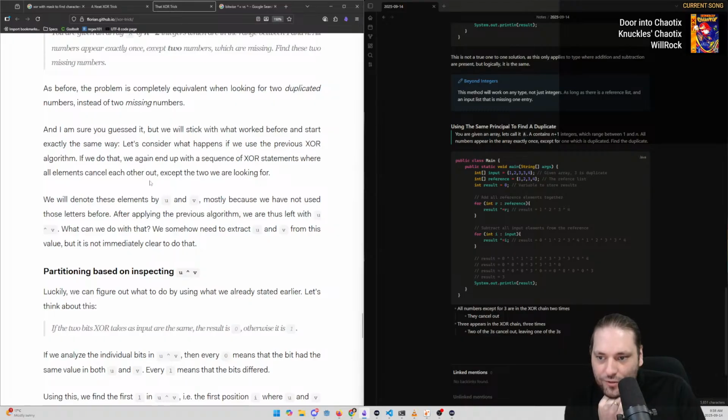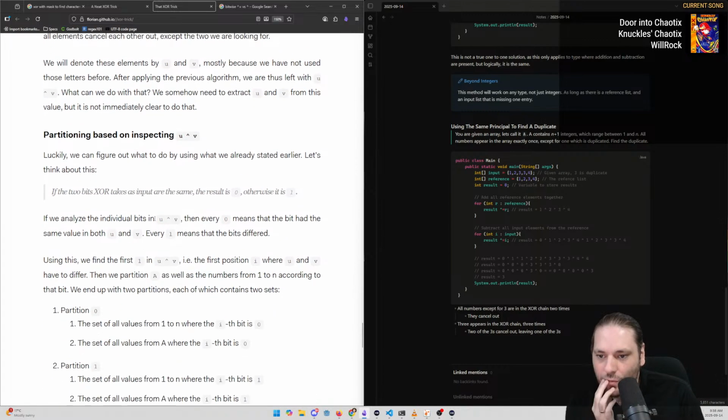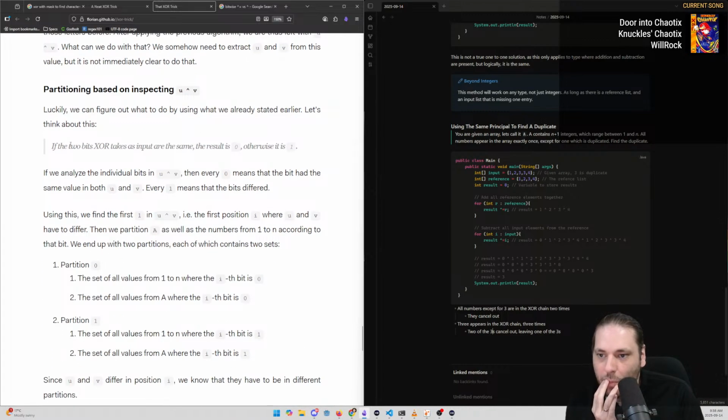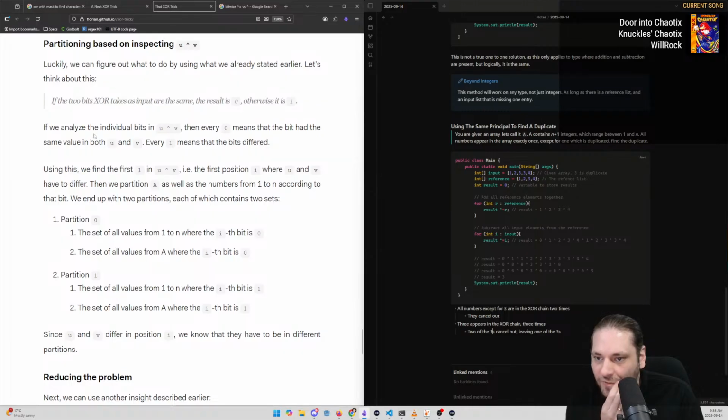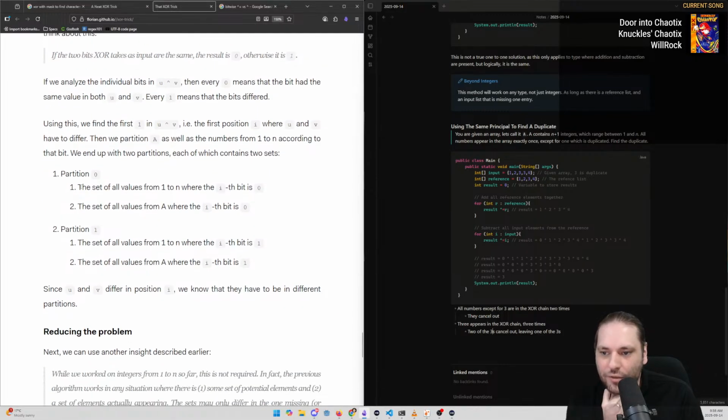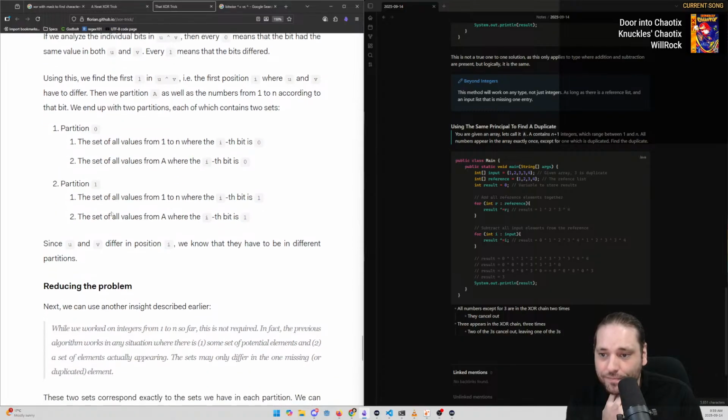So what happens if we use that? Luckily, we can figure out what to do by using that. Partition 1: the set of all values from 1 to n where the ith bit is 0, and the set of values from A where the ith bit is 0.